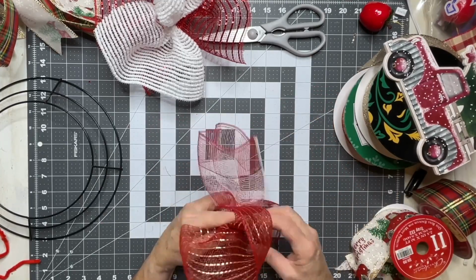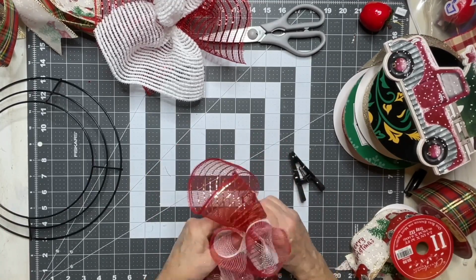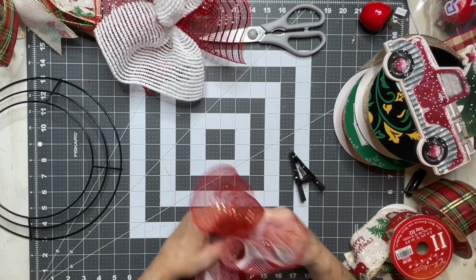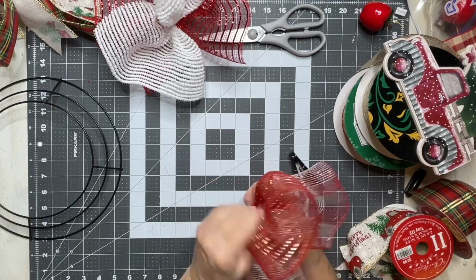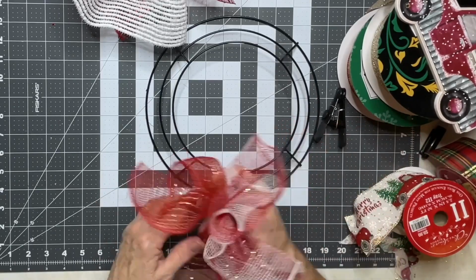You just want to make sure that you have 20 ruffles of two of your squares put together. So we cut 40 squares. We ended up with 20 ruffle bundles. And once you've got all your bundles put together, you will be ready to actually put them on the wreath.